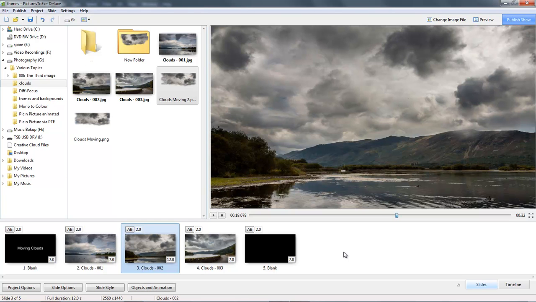Now, if I stop it at this point, there's a little light area there that I'd like to deal with, and a little bit there. And I also would like to slow down the clouds a little bit. I feel they're running too fast. So I'm going to go back into Photoshop. A little bit of masking on that bottom edge just to clear the top of the hill. And then I'm going to come back and adjust the animation.